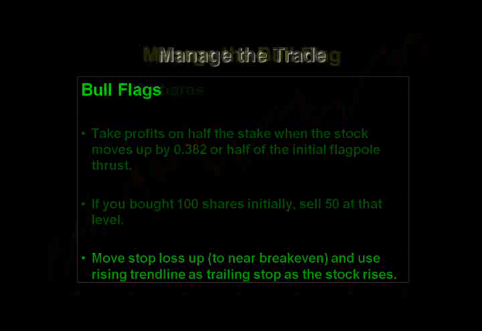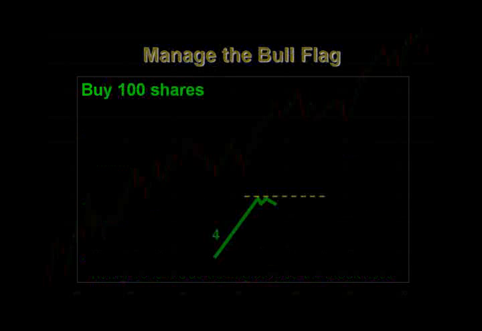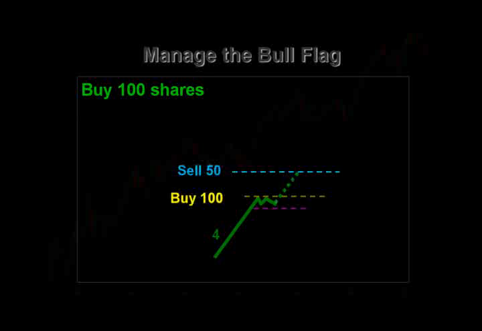So let's go through an example here. The stock price moves up an initial $4, forms a bull flag. We have our breakout point there, and we have our stop loss underneath the flag, or tighter if you like, as we did before. And we buy 100 shares upon the breakout. We sell 50 of those at our first profit target. And we raise our stop. See the line changing color there? We raise our stop, so we absorb a tiny amount of risk on the second half of that trade.